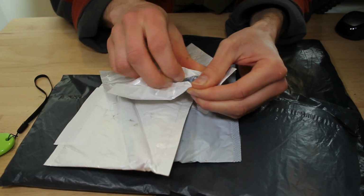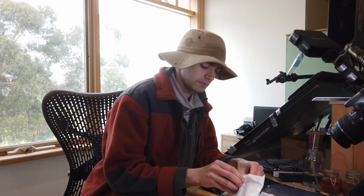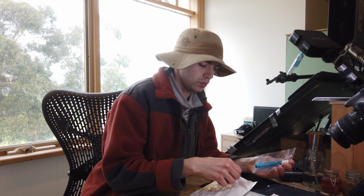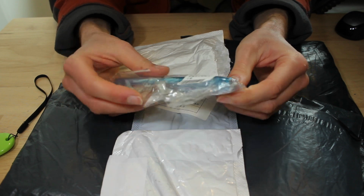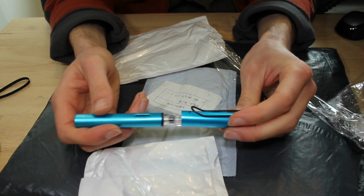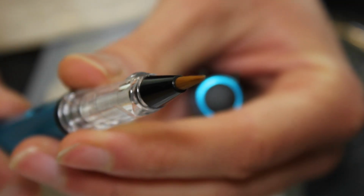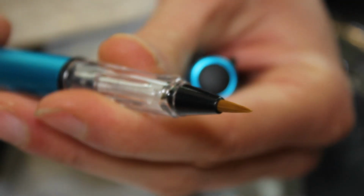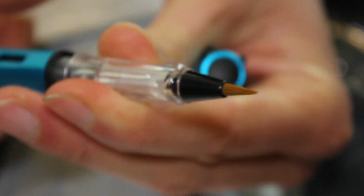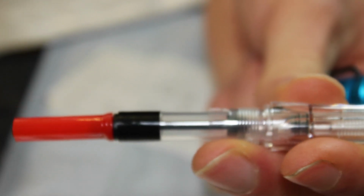Oh, what is it? Oh, like the color of that. What a nice brilliant blue. Is it a fountain pen or a brush pen? It's a brush pen. So there we are, a nice Chinese brush pen. And it also comes with a refillable ink cartridge.